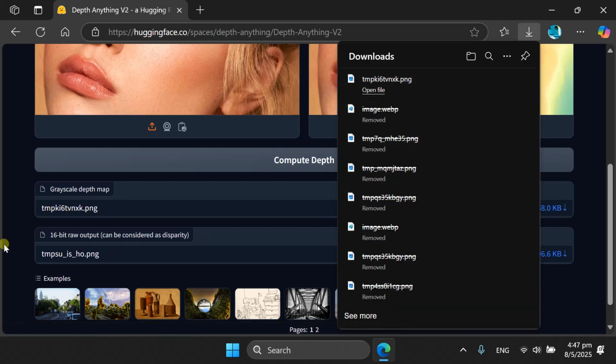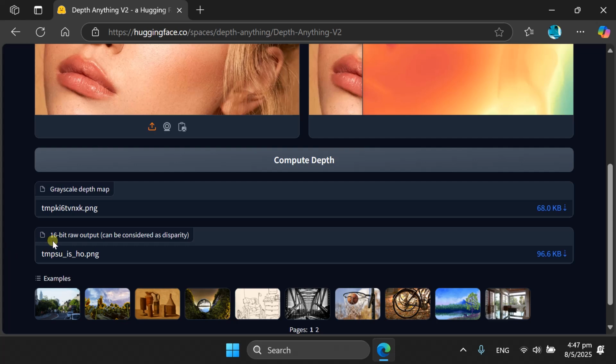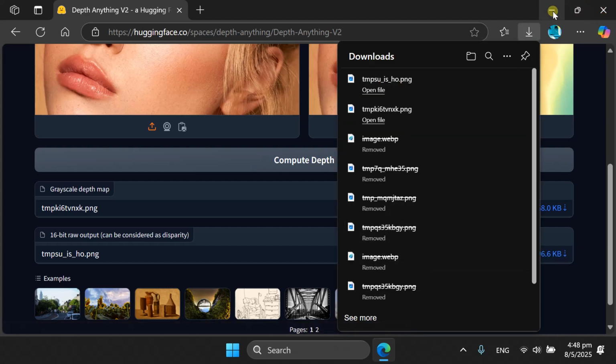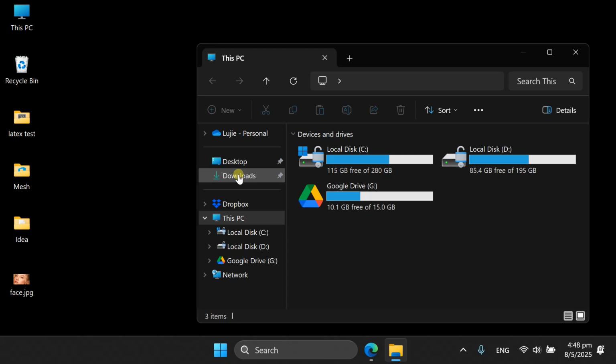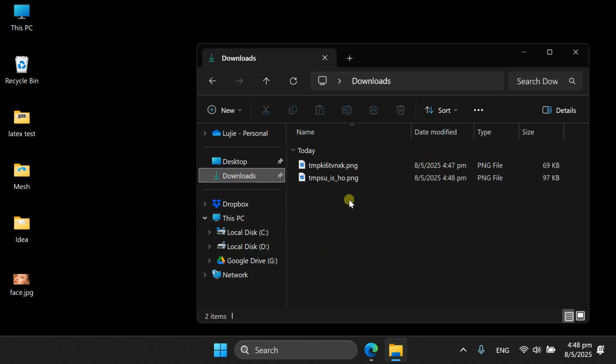Already downloaded. And there is another one called 16-bit raw output. I have not figured out how to read that image, so I will not download it. It will be downloaded as a PNG image, but it is a 16-bit, and PNG is a compressed version. So even when you download it, you won't be able to use any software to directly open it.